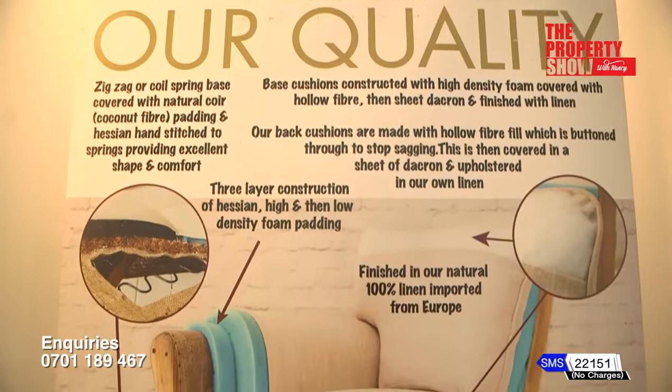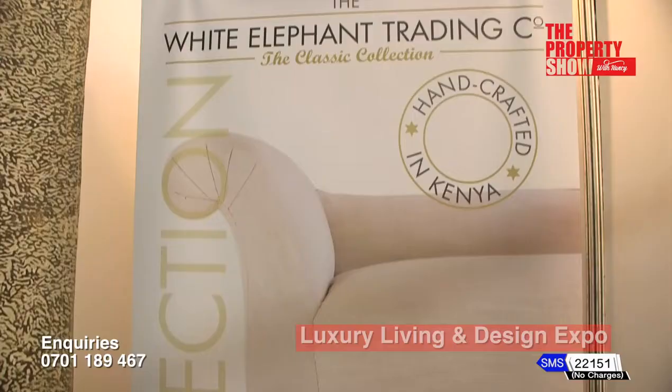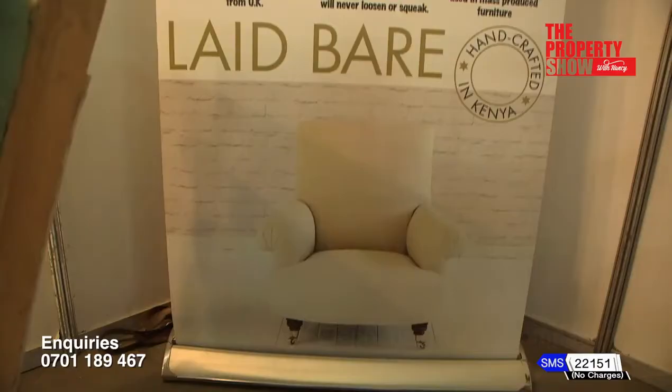Number one, it's incredibly well made. I mean, this furniture will last lifetimes. I call it heritage furniture. You buy a piece of this, you'll be leaving it to your kids, your grandkids. By buying this furniture, you're using local Kenyan products, and you're helping to employ Kenyan artisans. The skill to make furniture like this is not known by very many people, so it's a small group of people that you're supporting, and helping us to continue to bring in younger people to train up to make this level of quality furniture.